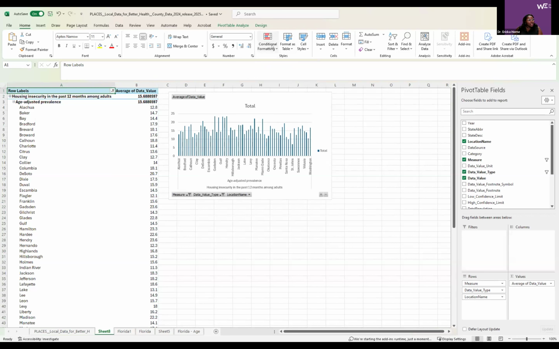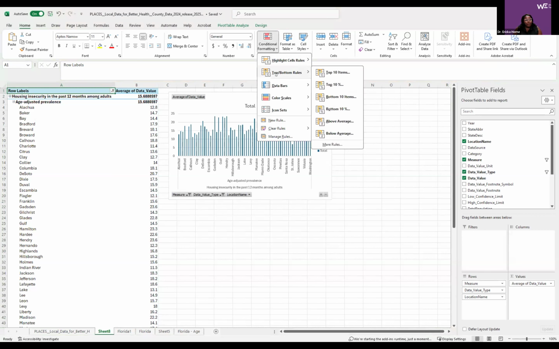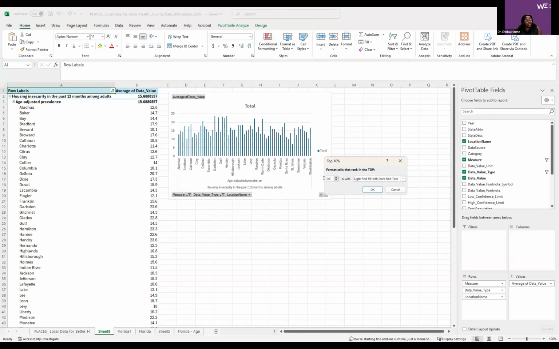So I'm going to select conditional formatting because this is going to allow me to look at top and bottom rules. And the first one I'm going to look at is what is the top 25%. So I know it says you can do the top 10 if you're wanting to look at what are the highest. You could do it by percentages. And while it says 10%, I'm going to switch it to say 25% if I want to see where are the highest hotspots available or in my area that has this issue.